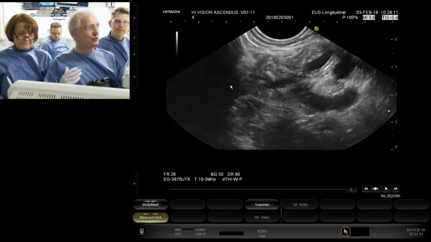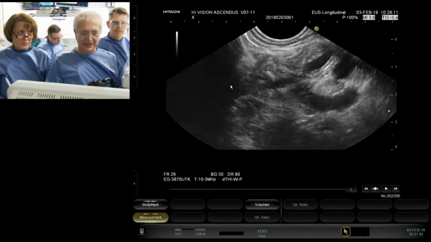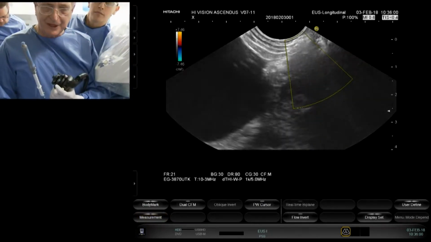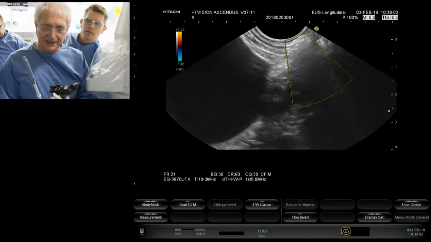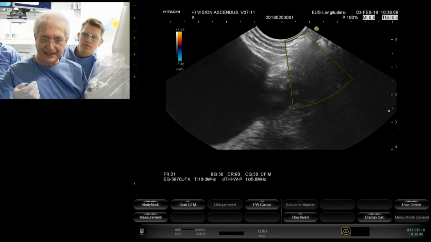At two times after drainage of a pseudocyst with a pigtail stent, the pigtail stent migrated. So here the problem is mainly to place a stent into the pancreatic duct or into the cystic cavity with the aim that it will stay in place. I have to be sure that I'm not going through a vessel, which seems to be the case. So I'm using a 19 gauge needle.